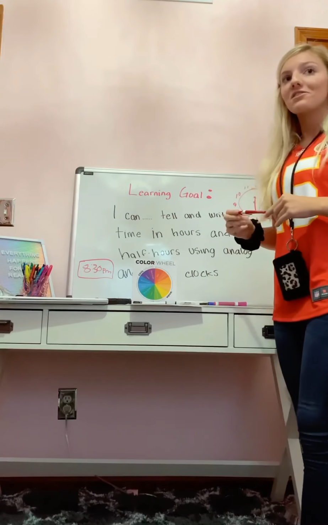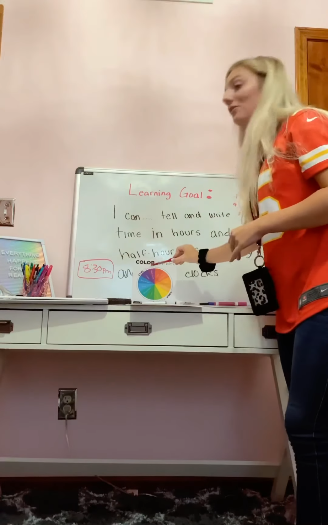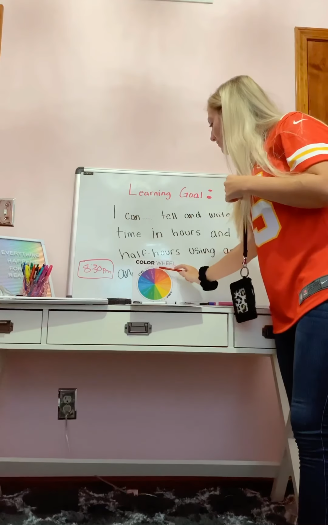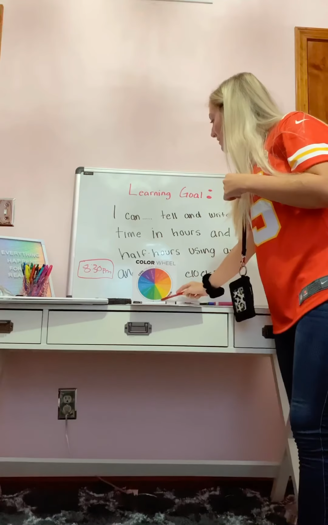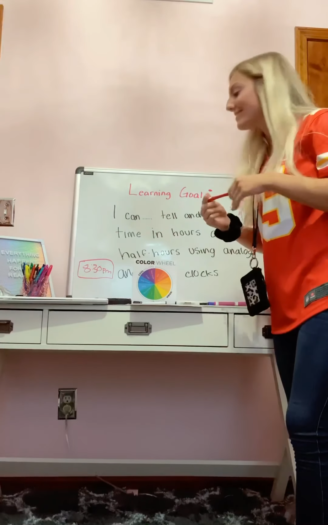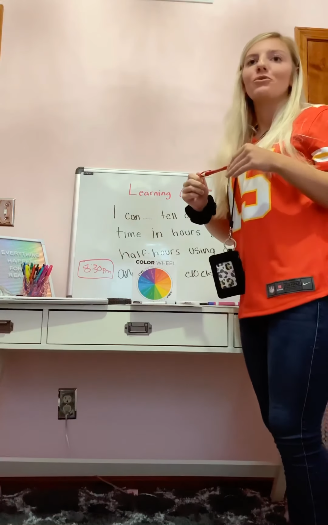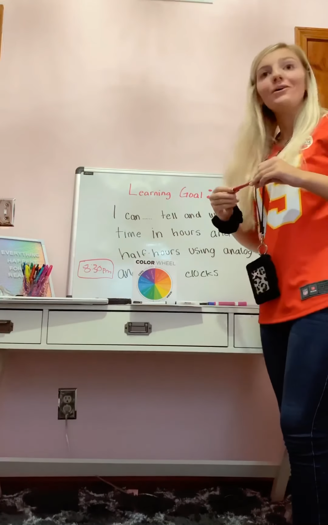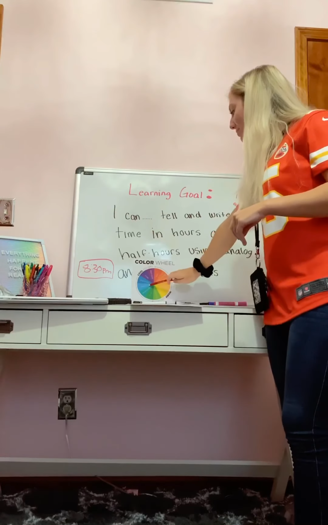And what I want you to notice is that on the color wheel, I'm sure you have probably done this in art, but on half of this, so this side, is going to be cool colors. What's an example of a cool color? Does anybody know? Alexis? Blue, exactly. So you can see blues right here.